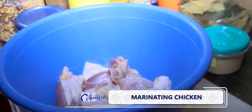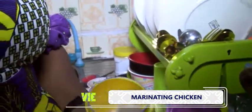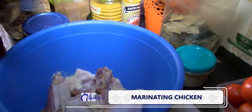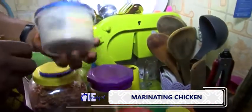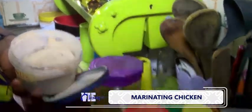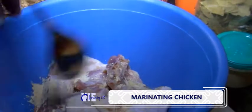So we have like a kilo of chicken here. So we start with white pepper. There's a spoon inside, so you just put a little bit, because this is not much, this is just 1 kilo of chicken. So we have garlic, and the good thing is that when you are done, you can even just taste and see.